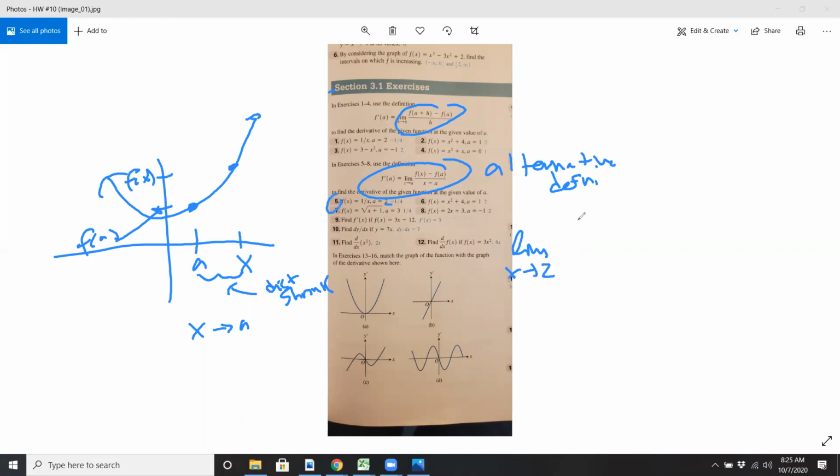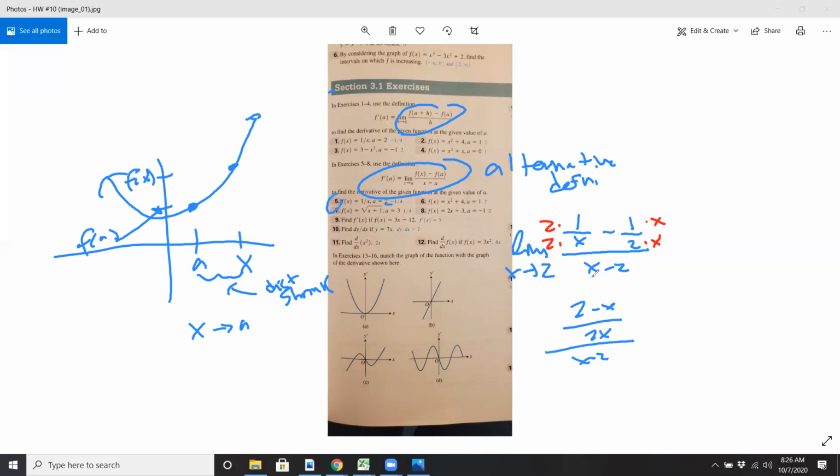And you do f of X, which is 1 over X. And then f of A, obviously A is 2, so I'd plug that into my function, it'll be 1/2, all over X minus 2. Then you just do the typical algebra we've always done. It's no different. Multiply X and X, multiply 2 and 2, so you find the LCD. So you do get 2 minus X over 2X, over X minus 2.